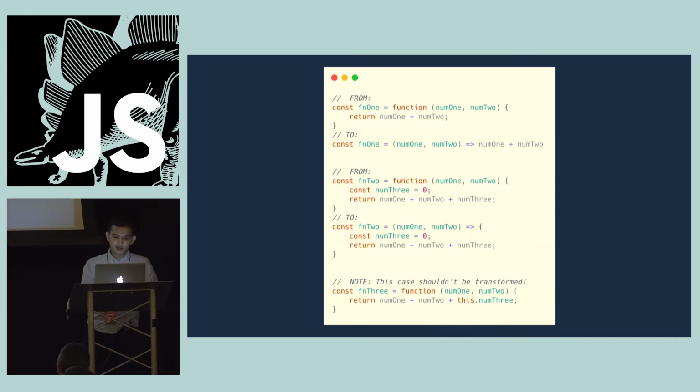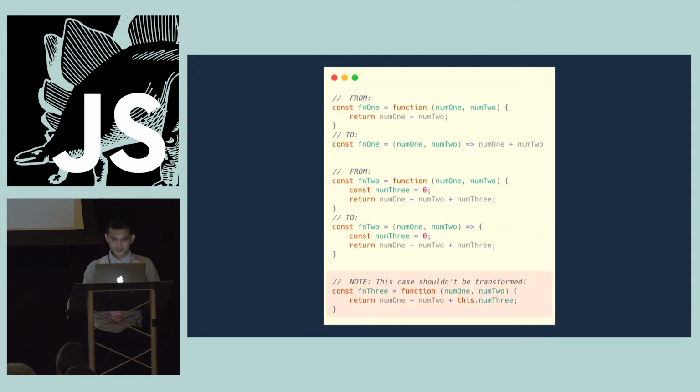If we take a look at it, we're using the this keyword inside of that function. And the this keyword is handled differently with arrow functions. We want to make sure that we don't change the actual functionality in our code. So we don't want to automatically transform that function into an arrow function because the value of the this keyword could change, leading to a different value than the original function expression. So we just want to avoid functions like function 3. We have to actually write logic in our transformation to make sure that we avoid those kinds of functions.